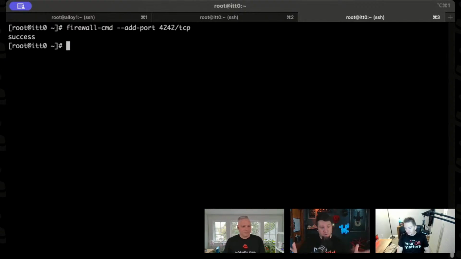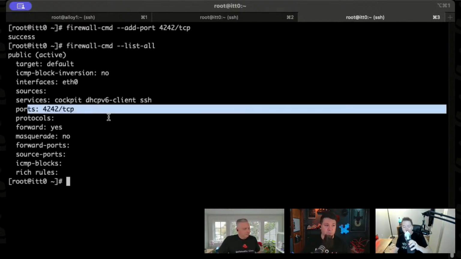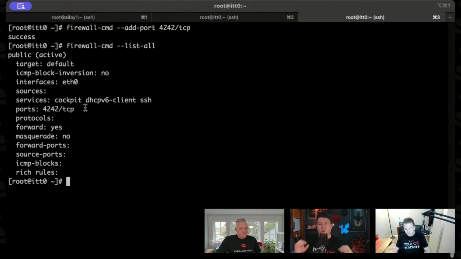Now you might be like, well, how do I see what's actually open in the firewall already? There's another very simple command to get that. And again, this can be filtered down with more command line arguments, but we're not going to go into them. List all will simply say, here's all the ports that are currently in existence in your firewall, right? So you can see right here is port 4242 that I just added. You can get crazy specific with this by adding in zones and by adding in sources and destinations. But again, I think we have other episodes where we talk about firewalling. And if we don't, we should. Maybe that's another topic.